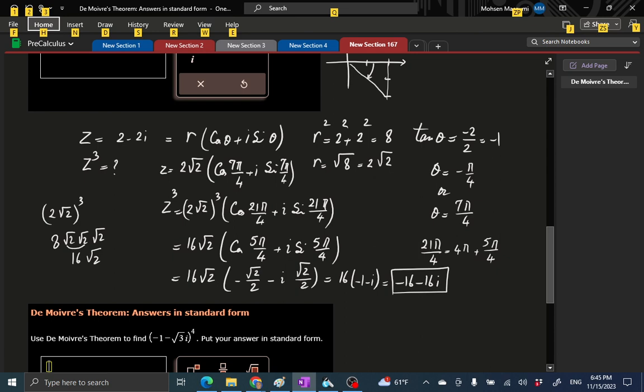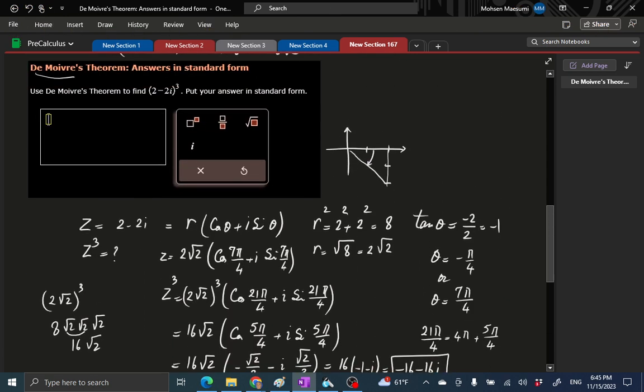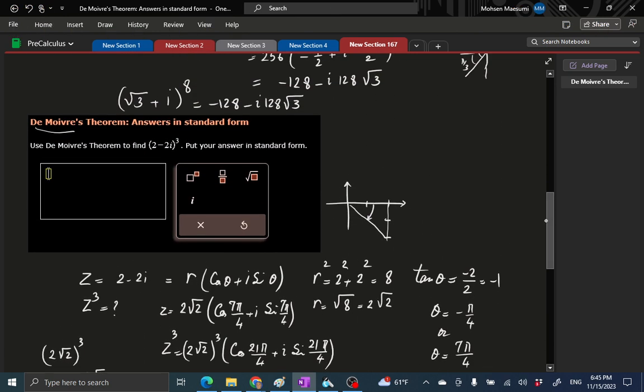Okay, we said at the beginning that this exponent is small enough for us to try to do just algebra, which is, if I have 2 minus 2i and I want to cube it, well, what do I do? Well, I square it and then multiply by itself. So it's perfectly okay to do it like this.